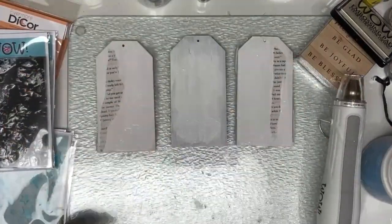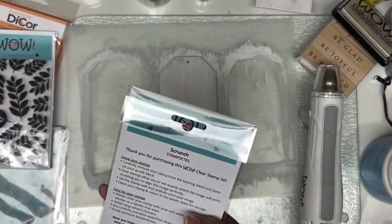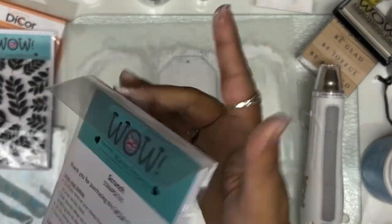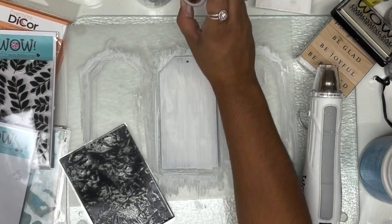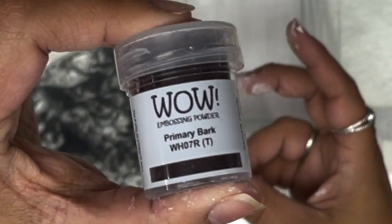So I took the first tag and I added the scrunch background stamp set in several parts of the tag. I applied it using the WOW embossing ink pad in primary bark, this brown color that you see here.